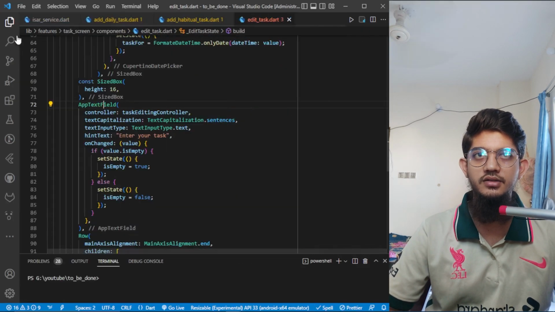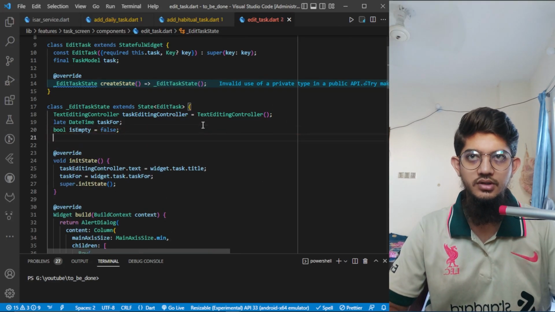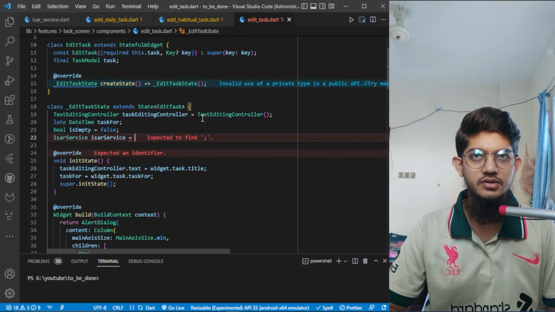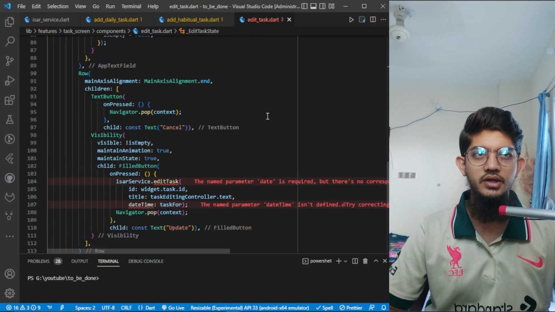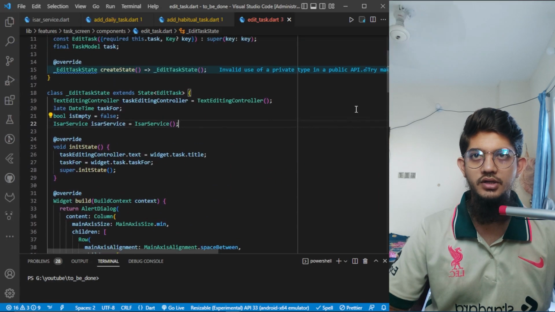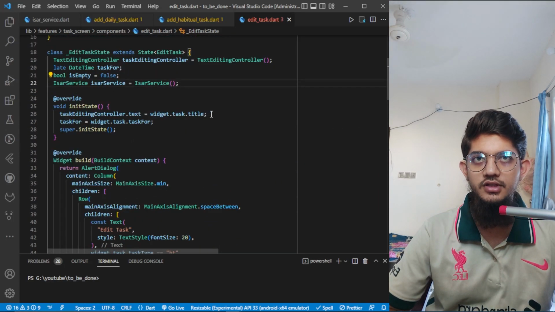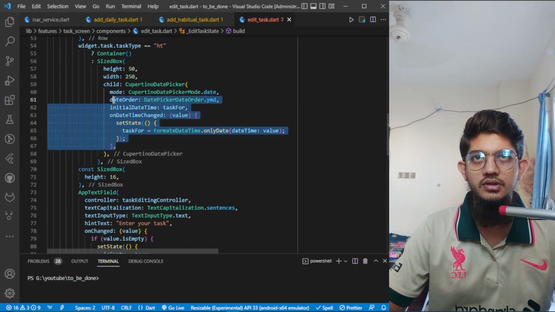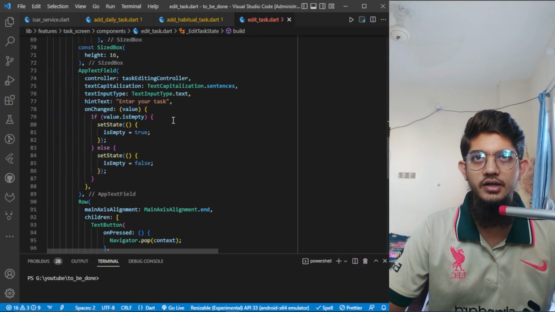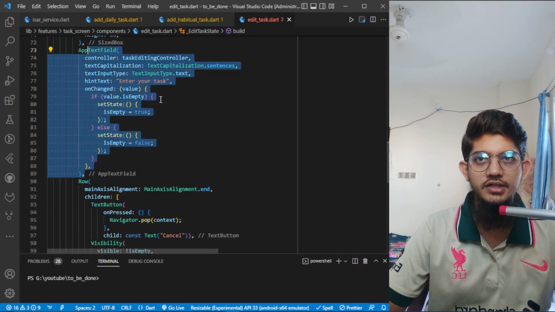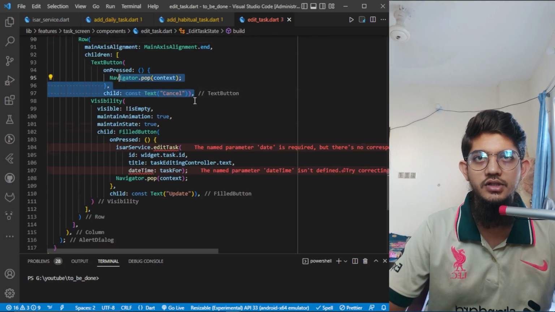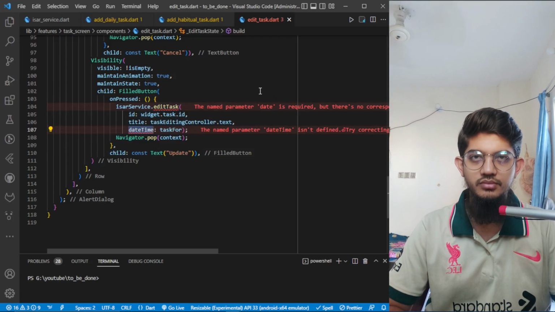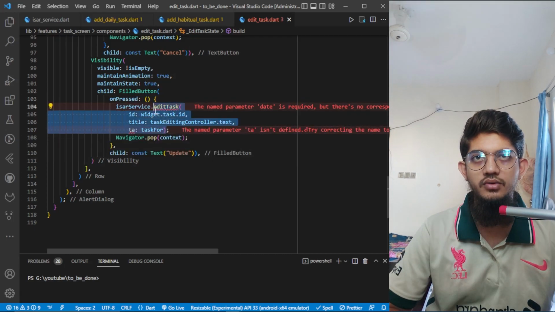Then there is edit task, of course, another one. Then instantiate Isar service: isarService is equal to IsarService. Done. And everything is, I will wrap it up here. In the initState, I will give it a title and taskFor, right? Then in there I have to rewrite taskFor, and in that text field I will rewrite the title, and there is a cancel function and there is an update function. So that's the case, it's not DateTime, it should call, okay, I will rewrite it.